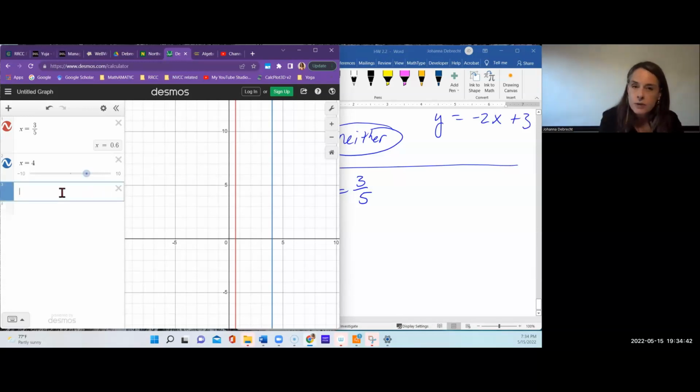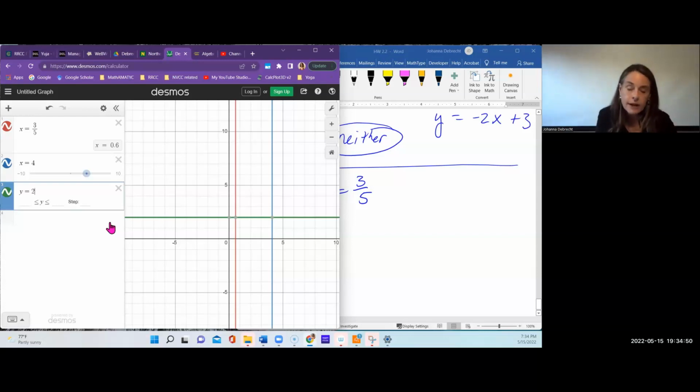What do you think y equals is going to do? Let's do y equals 2. When we have y equal 2, instead of a vertical line, we get a horizontal line. It is setting the vertical distance to always be up 2. That's what y does. It sets up and down, and it's always up 2. So when I'm looking at these two lines, note that every point on x equal 4 has an x coordinate of 4. And every point on the line y equal 2 has a y coordinate of 2.